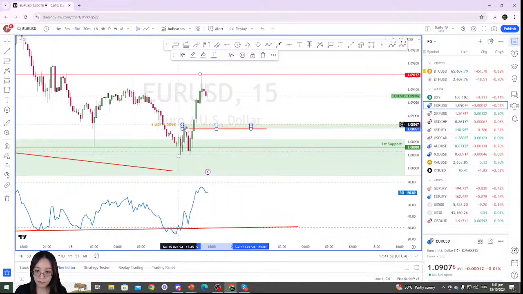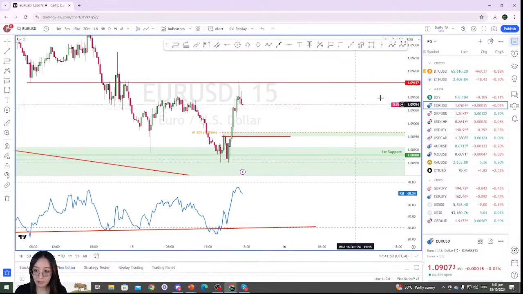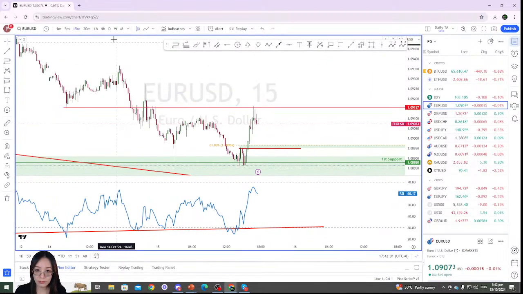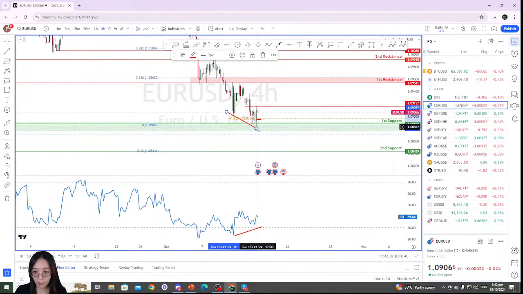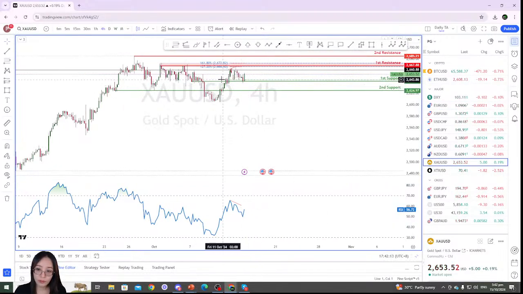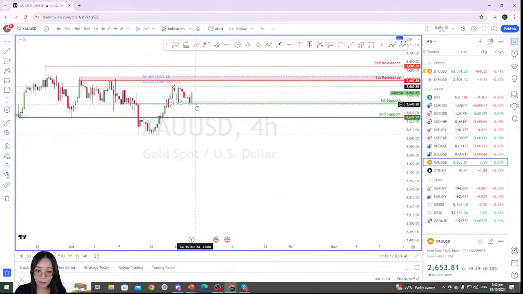Again, if price falls to this level. But if price is not falling all the way straight, the next resistance level is right here, because I saw that bullish divergence over here. Okay, what about gold? Would you have bought here just now? If you know how to identify the level, you will buy gold at this level.